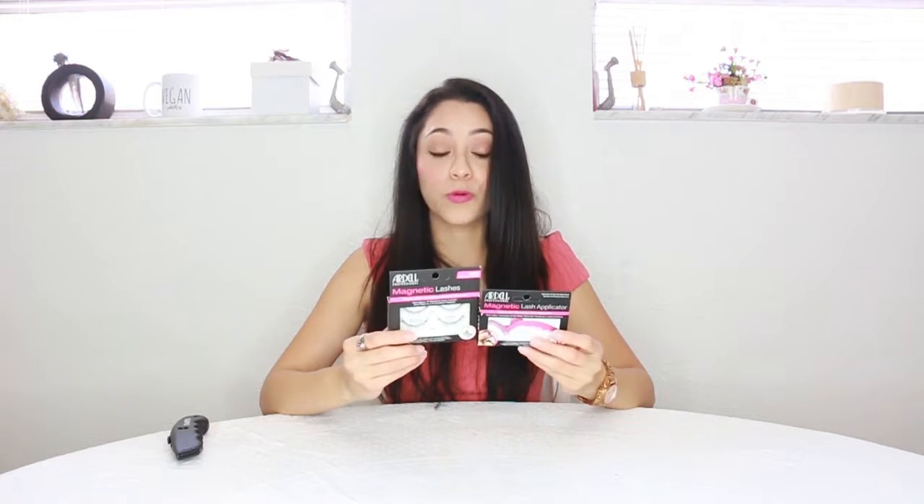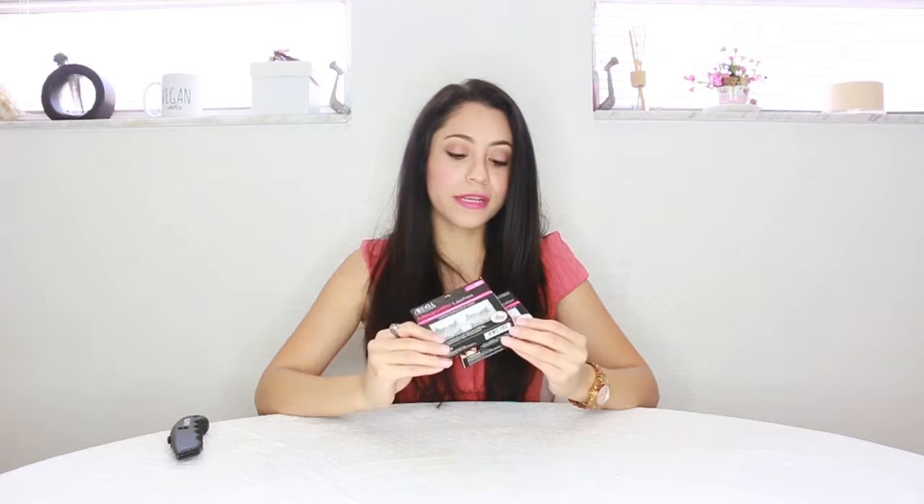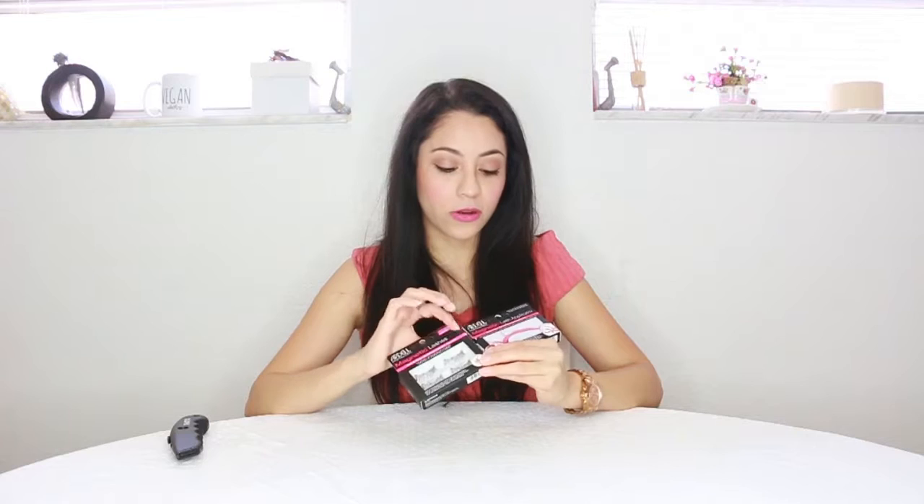Something that I always look for — maybe because I studied graphic design and I'm really visual — I like to observe designs from any sort of packaging and I really like their design. I like how here on the side they added black and white stripes. I also like the pink; it's glossy while everything else is matte. And these two images, just the previews on the bottom, they're glossy too. It's just a cute design.